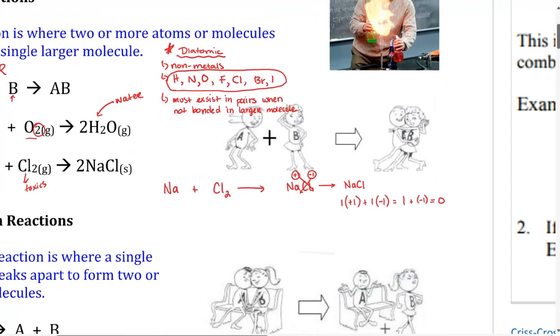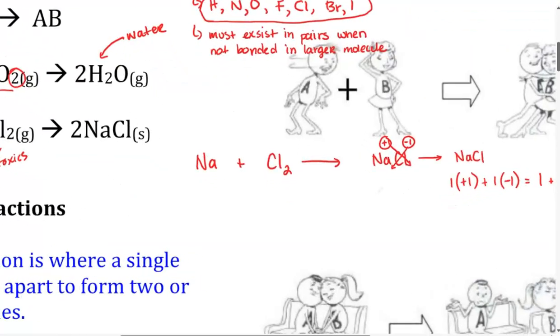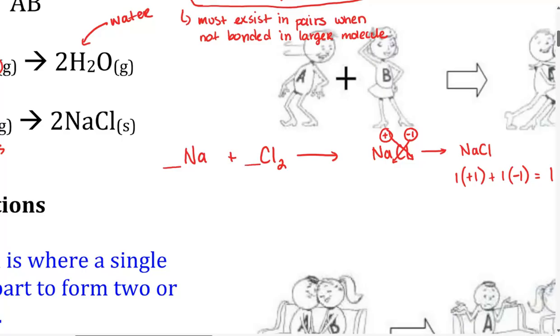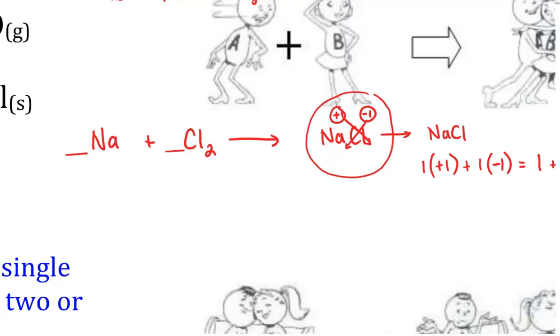So you're going to do that when you are forming the product. Balancing, when you're using the big coefficients, comes later once you've predicted the product. So remember, you can call it charge balancing to make sure that the product you're forming is stable. And then balancing the whole equation is when you use the big coefficients to make sure you have the same number of each atom on both sides. And remember, don't carry your subscripts over when you're balancing. Only look at the individual elements, okay?